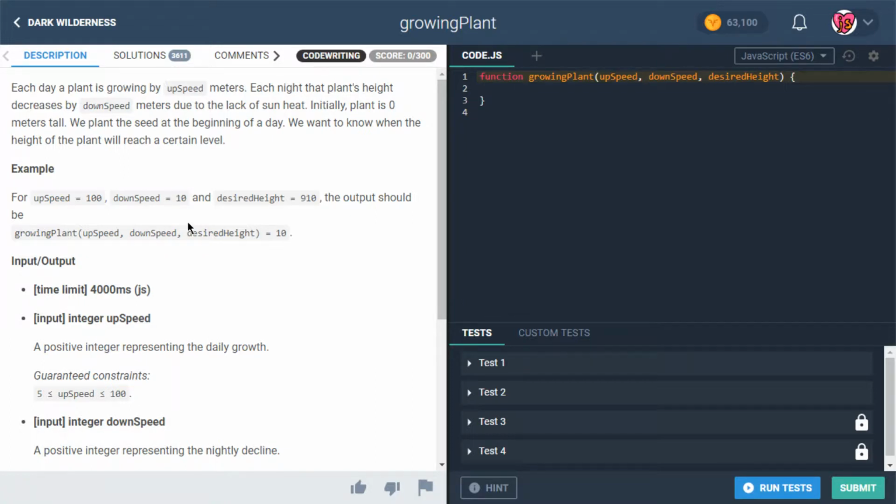The reason that's important is that if we were looking at it the other way, forgetting about an up speed and a down speed and just saying it goes up by 90 each day, then after 10 days it would only be at 900. So to get to 910, we'd have to throw on an 11th day. But because it goes up by 100 first and then down by 10, it actually only takes 10 days to get to 910. We'll look at the subtleties of that as we go further.